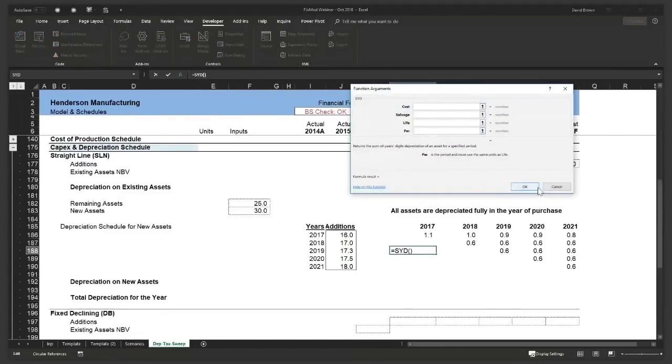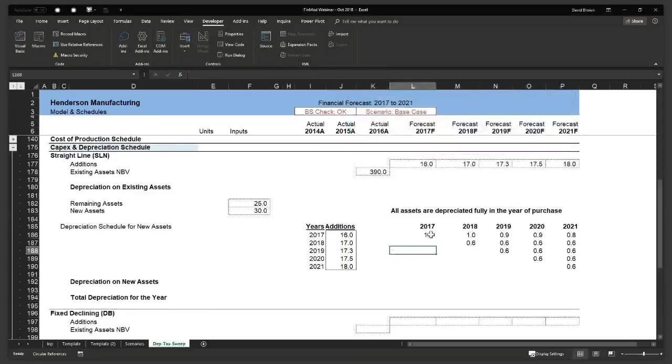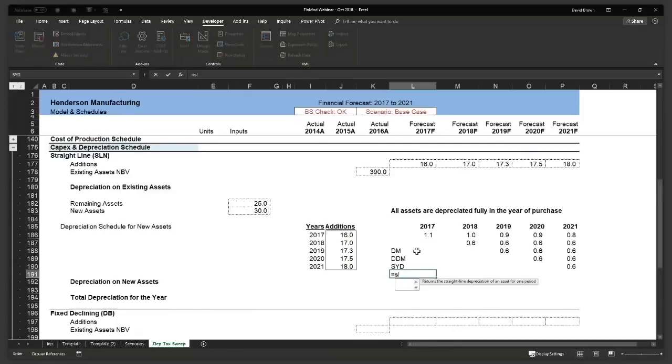If you do the same thing, it will work. Right? So this is how you do it. If it's double declining, use DDB, which is not really working for some reason, then SYD, and then you could just use straight line. What's straight line called? Straight line method, SL, is it? Yes, SLN. So if you don't want to do the complex calculations, use these formulas to do your depreciation.